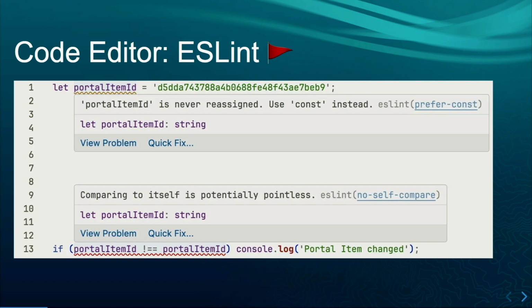The especially cool part about ESLint is that many of the suggestions it gives us are auto-fixable, and you can just apply the suggestion it gave you by clicking on the quick fix button you see on your screenshot. Or you can use a keyboard shortcut available in many editors that will automatically fix all the suggested changes in a given file or even entire directory all at once.